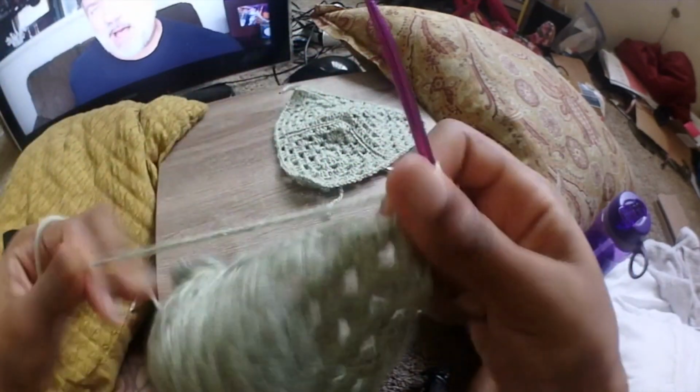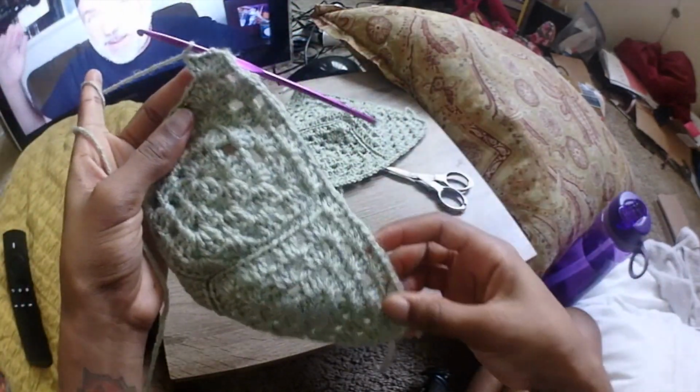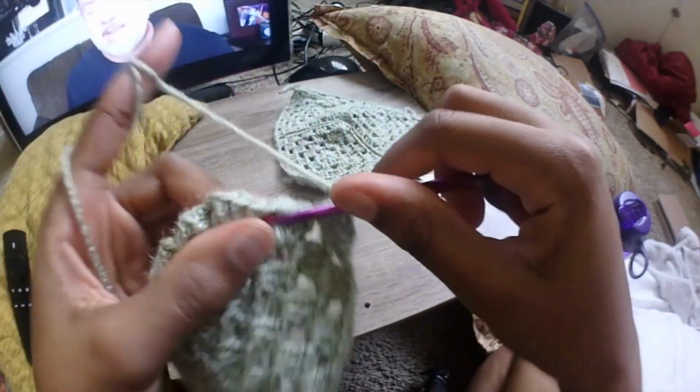I'm going to double check before I post this, but hopefully if it is, it's not too annoying. So there you go, and then just go down your sides and continue. Exact same thing, very, very repetitive.